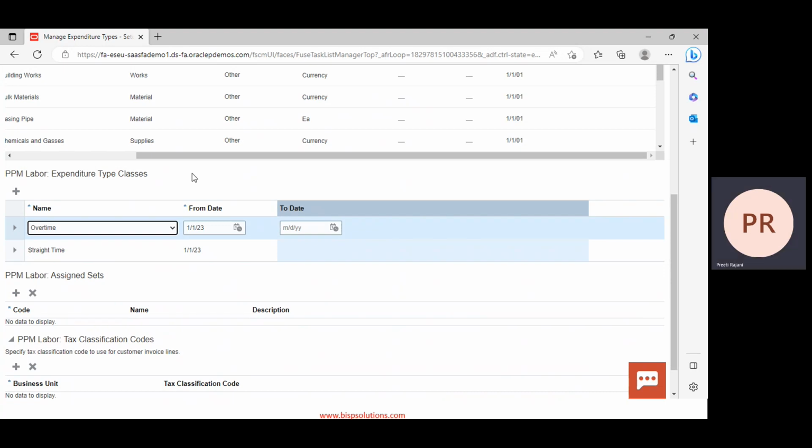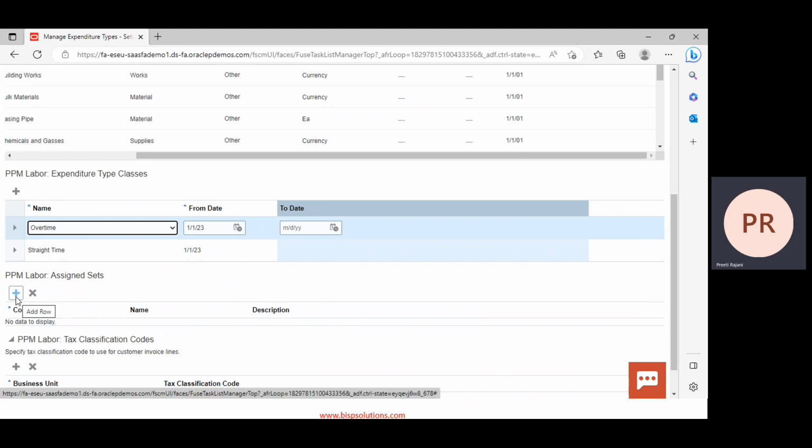There's one more option. You can create the overtime labor expenses separately also. So if you want to select the expenditure type as overtime separately, then you can create one expenditure type as overtime.